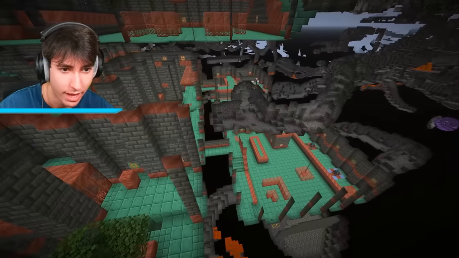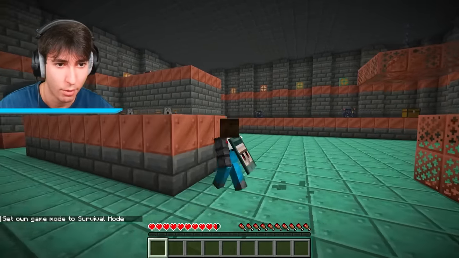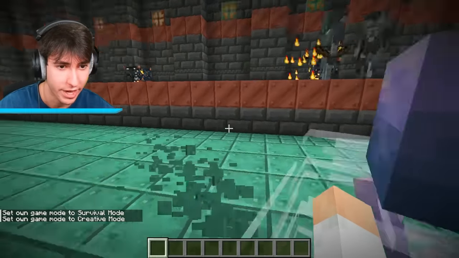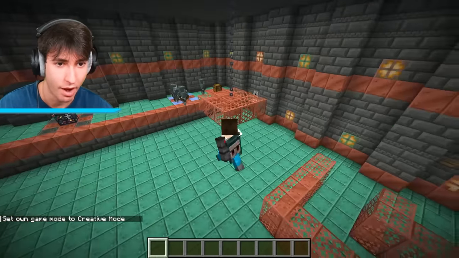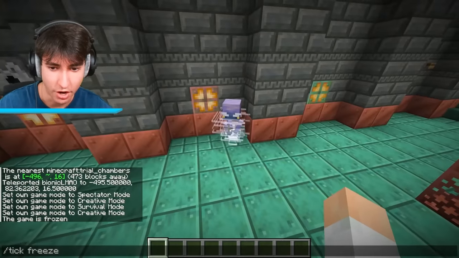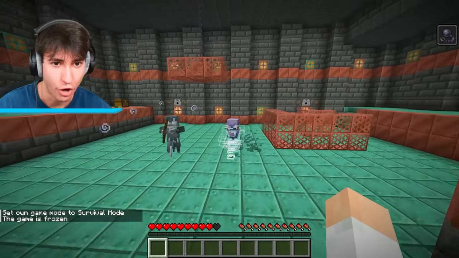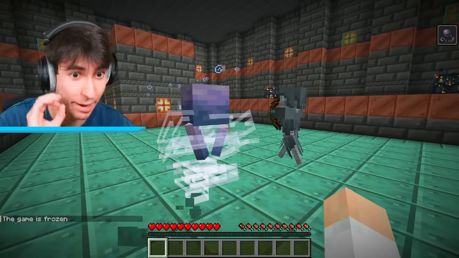Now, which is the room that the breeze spawns in? I think it's maybe this one. Let's see, does a breeze spawn? The spawners are going. Oh, okay, perfect. We got our breeze. And so I guess all we want to do right now is, I mean, slash tick freeze. That's what he did. Okay, hold on. No. Let's let him actually walk around a little bit, I guess. Maybe like that. Okay, there you go. We got it. Now everything is frozen. The game is completely frozen.